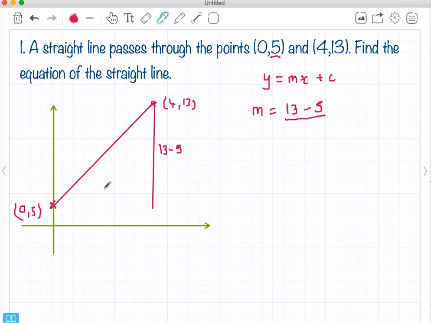And that's got to be put over the run, and so I draw the second part of my right-angled triangle, and I think about how long is that line. So that line, the x-coordinate here is 4, and the x-coordinate here is 0, so that's 4 take away 0. So that goes on the bottom, and that's my run.